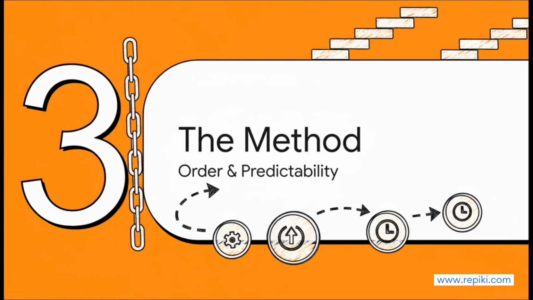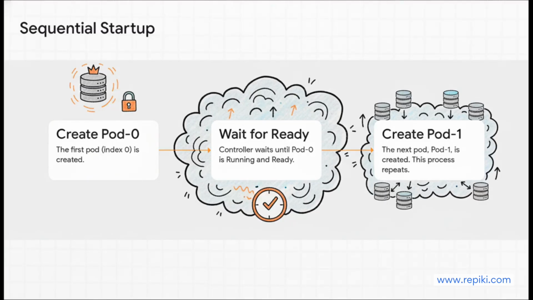So you might be asking, how do stateful sets actually pull all this off? It isn't magic. It all comes down to a strict, predictable, and ordered sequence of operations for pretty much every single thing they do. So check this out. When you scale up a stateful set, the pods are created one by one in a super strict sequence. The controller will create pod 0, and then it waits. It waits until it is fully running and ready before it even thinks about creating pod 1. Without this, you just have chaos, right? You'd have replica nodes trying to connect to a primary that isn't ready, which can lead to all sorts of failures. This ordered startup is what lets a cluster initialize gracefully.